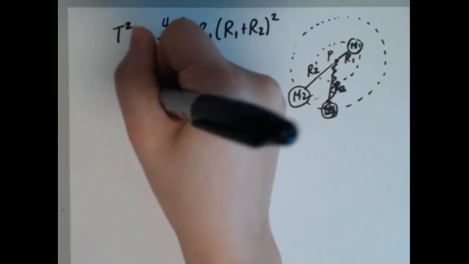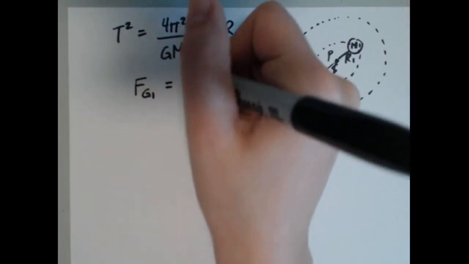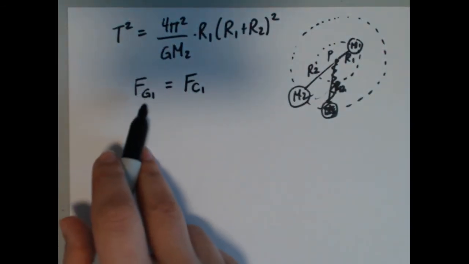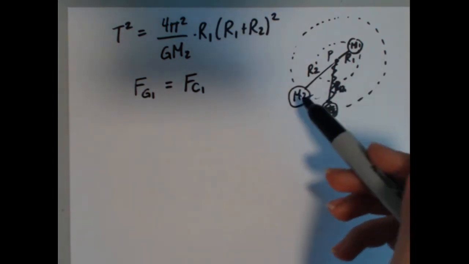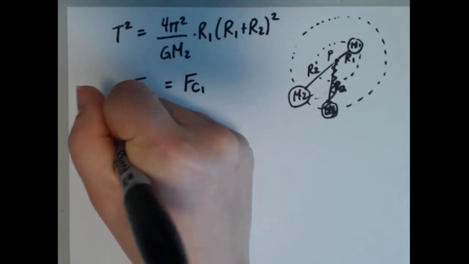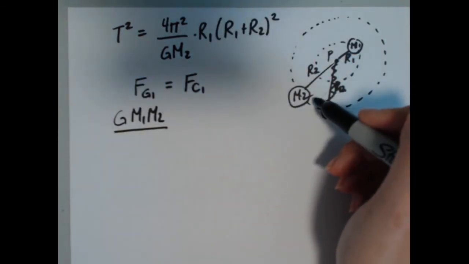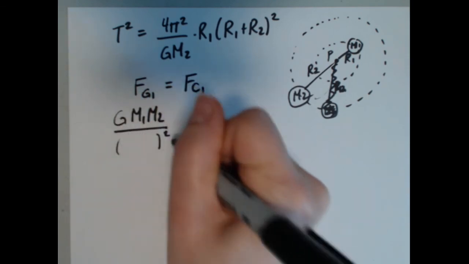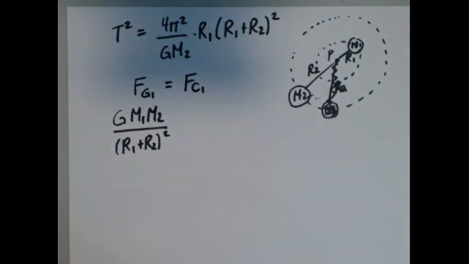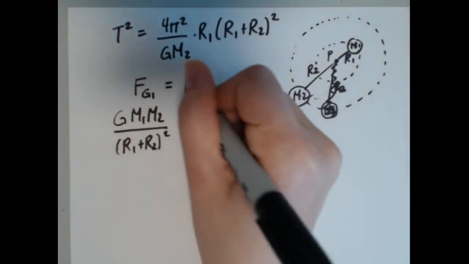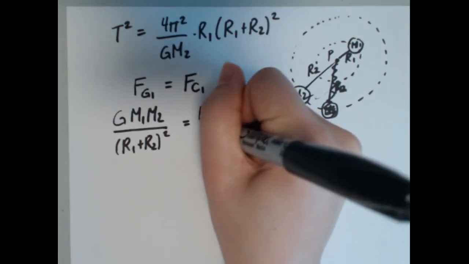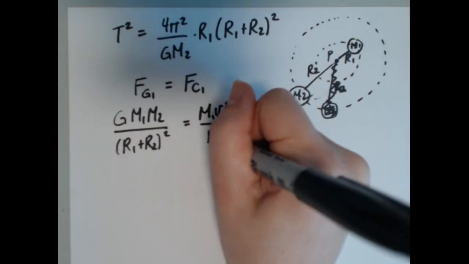Okay, so I know that the gravitational force acting on mass 1 is equal to the centripetal force acting on mass 1. Now, gravitational force requires two masses. So the two masses here are M1 and M2. So that's going to be G M1 M2. Now, what's the distance between them? It's R1 plus R2. It's the distance that gets squared. Okay, so now you can already see where this part's coming out from. So divided by (R1 plus R2) all squared. The centripetal force on 1 is going to be equal to M V squared over R. And this is Fc1, so it's M1 and R1.